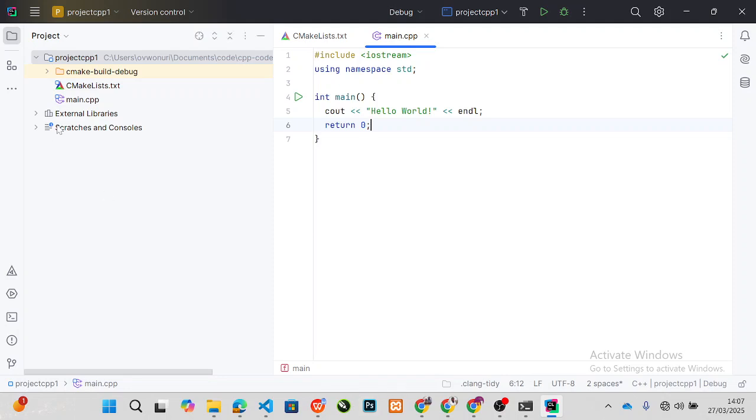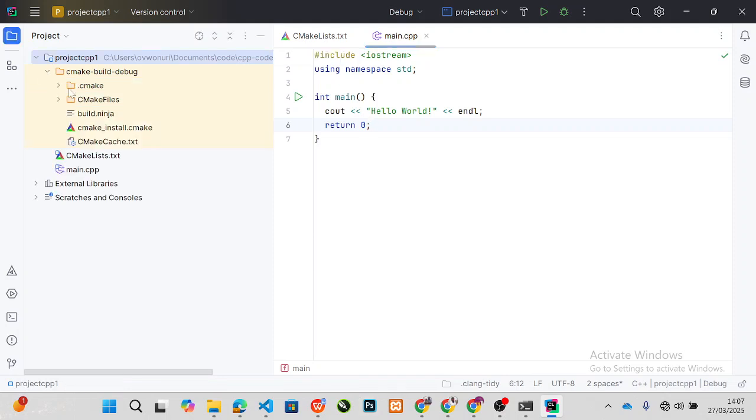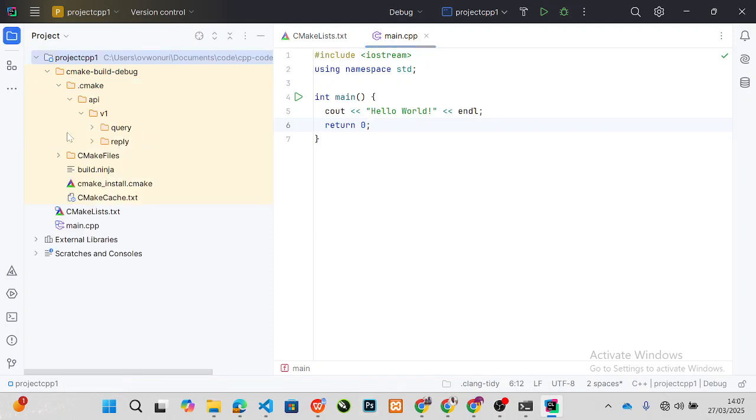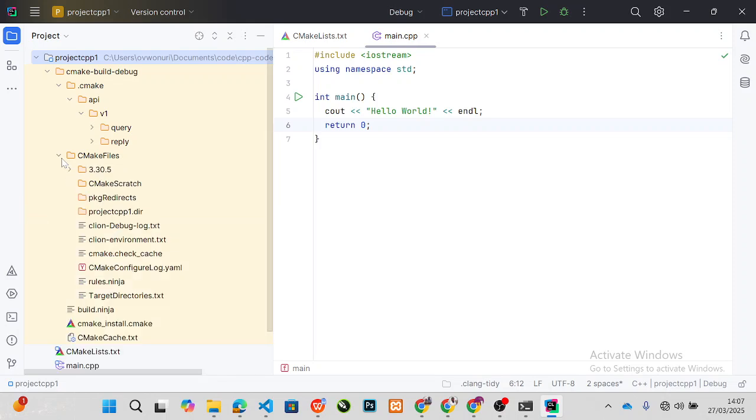Okay, the processes are finished. Meanwhile, look here, all these have been created, but there's a particular file that is of interest to us. If you look here, you will not see any file like main.exe. But by the time we run this, the exe will be created. Now let's go. You click on run, or you press Shift plus F10.